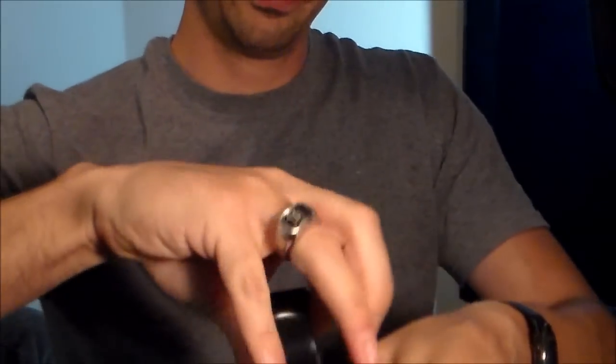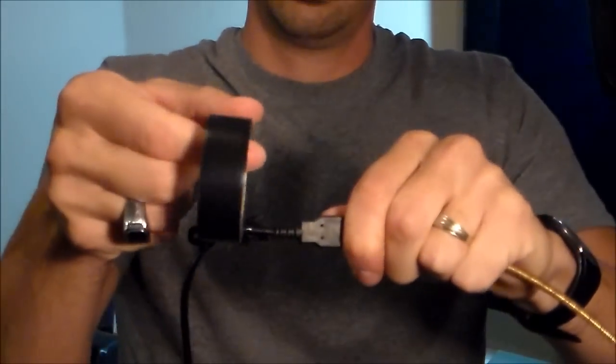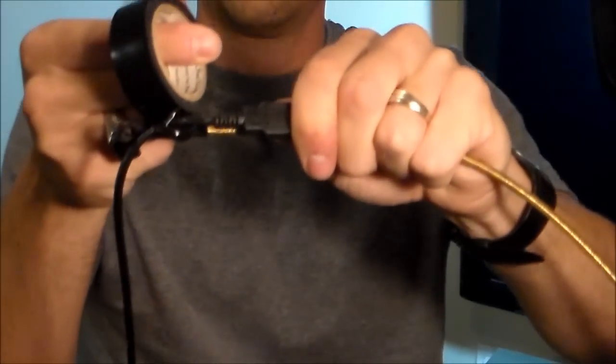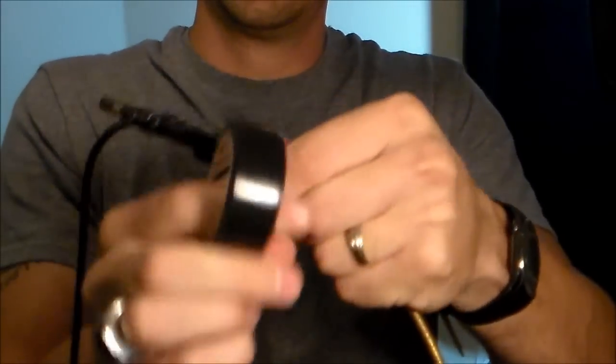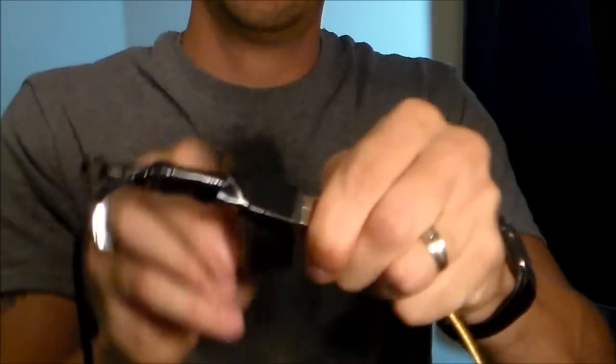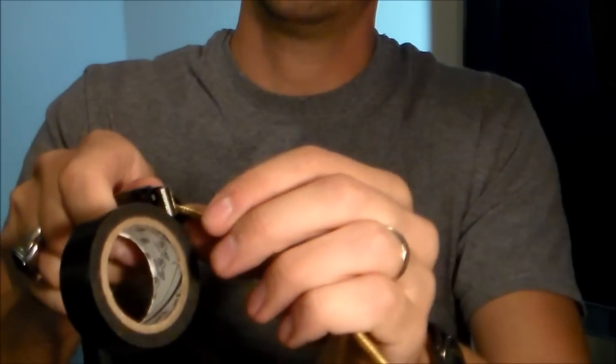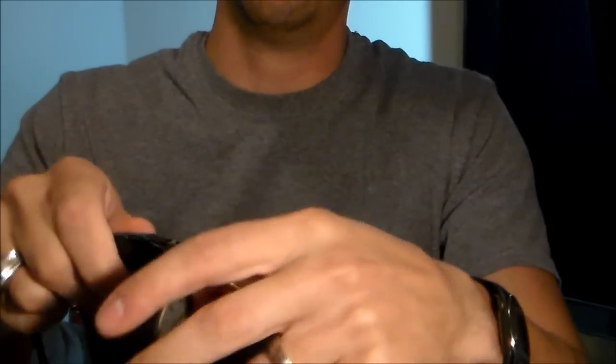So I tape the bottom of it first. You can do the top, it doesn't necessarily matter. Alright. And then tape it around just like that. Maybe like 4 inches, tape 4 inches all the way up to the tippy top, because you don't want any sharp edges for anything to grab onto and rip the tape off.